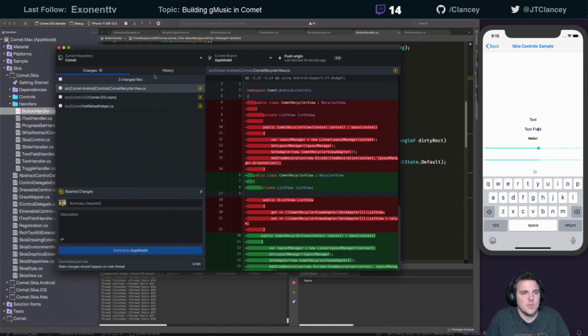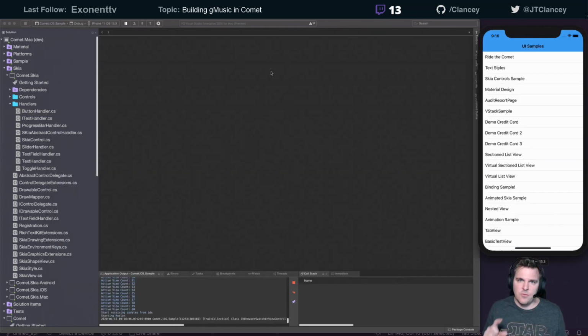Let's fix going back, because I think I know, and I can explain what the issue was. While building the way the environment works and sending notifications, my binding stuff was sending aggressively too many notifications. I trimmed down the notifications because it was actually causing an infinite loop. It was sending a global notification whenever a frame changed, for some reason. I don't know why it was ever doing that. So inside of a list view, if the frame changed on this list view, it told the parent the frame changed, and it just caused an infinite loop. I fixed that, but I think I broke something while doing it.